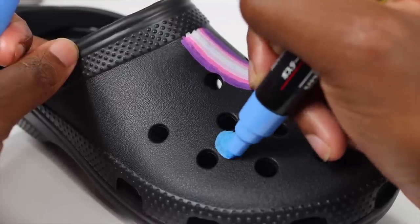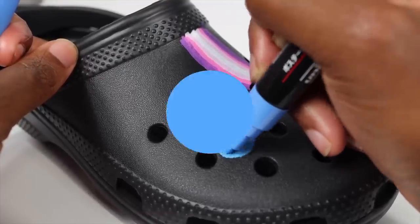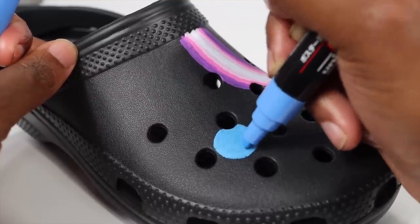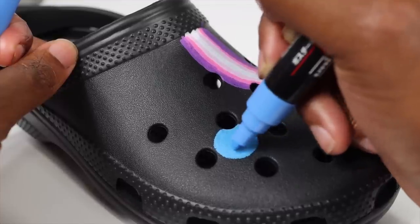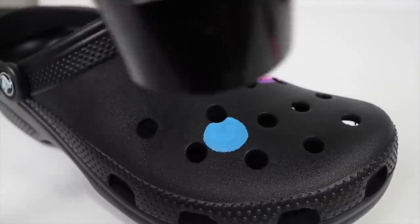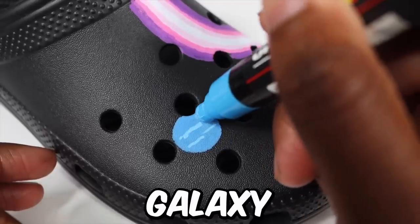Now I'm switching it up now. No more lines. No more lines at all. Now we're drawing circles. But this is the thing. It's coming together. If you know, now you know. Or should I just tell you a secret? Should I just tell you a secret what I'm doing? Yeah, I should. Okay. So now what we about to do is, we actually going for a galaxy theme croc.